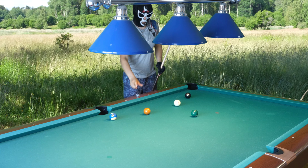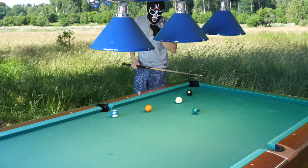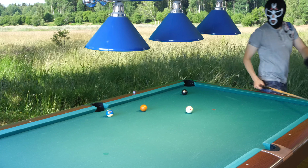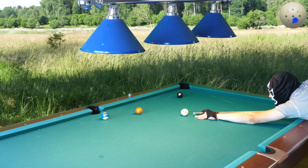Maybe I'll hit the rail there. Hit the rail. Ooh! Did you see that shot? Did you see that shot? Whoa, what a great mask. What a great mask this is. Oh, yeah. What a mask.